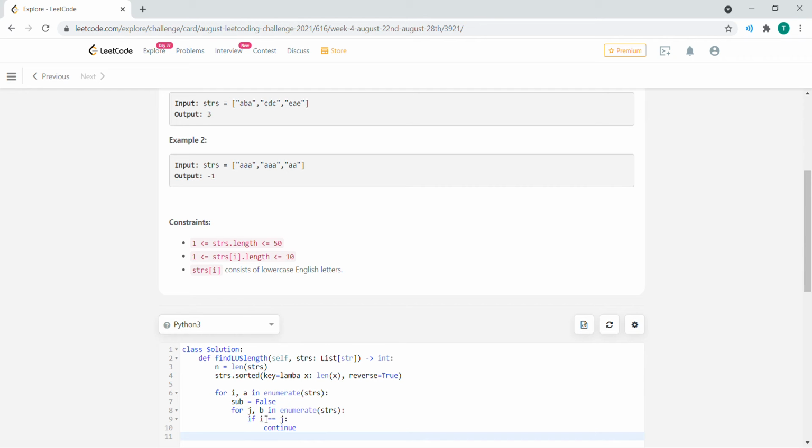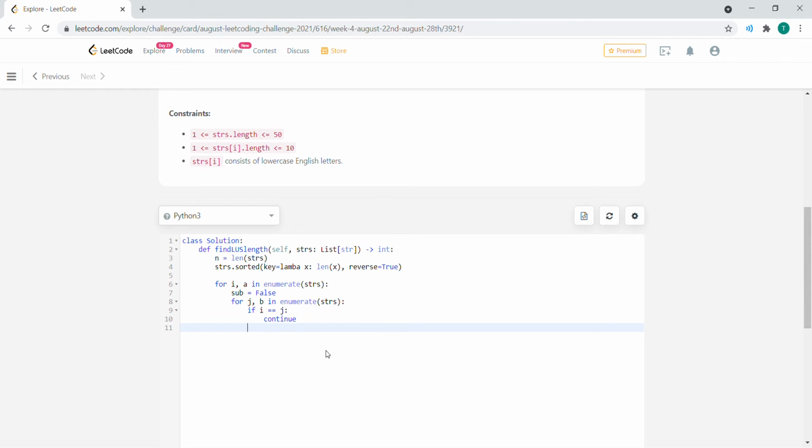Now I'm going to make two more variables here: index of A and index of B, and those are going to be assigned to 0 initially. So we have that loop.